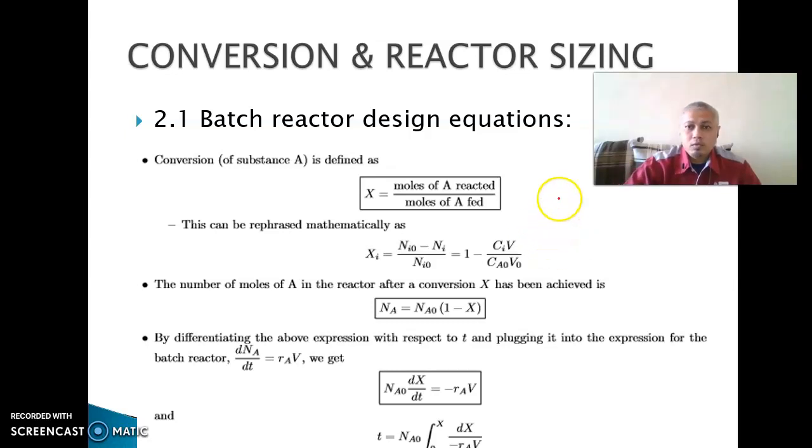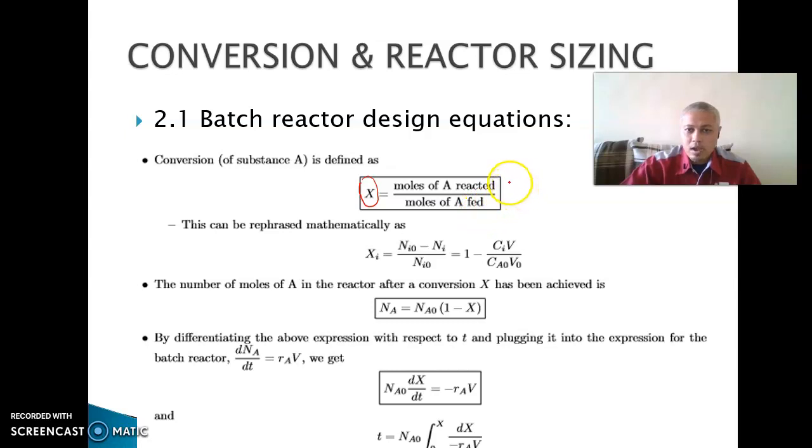So for chapter 4, we are going to learn how to get the best reactor at certain operating condition. Firstly, what we are going to revise is regarding how to get the conversion in any reaction. This is the formula for conversion, where X we know as a conversion in any process. So the formula is moles of A reacted over moles of A fed.